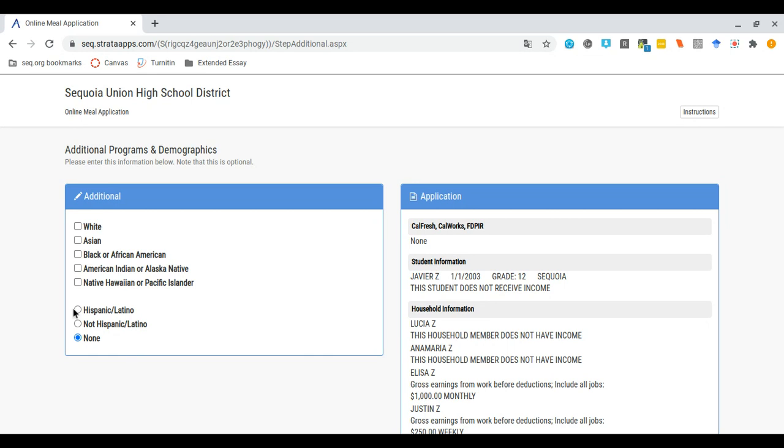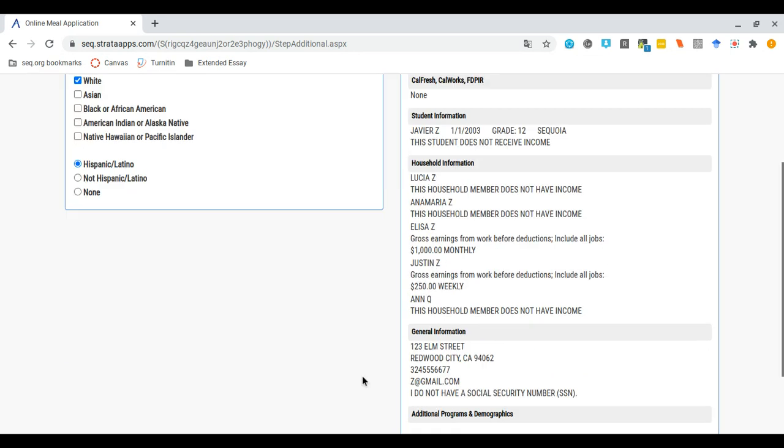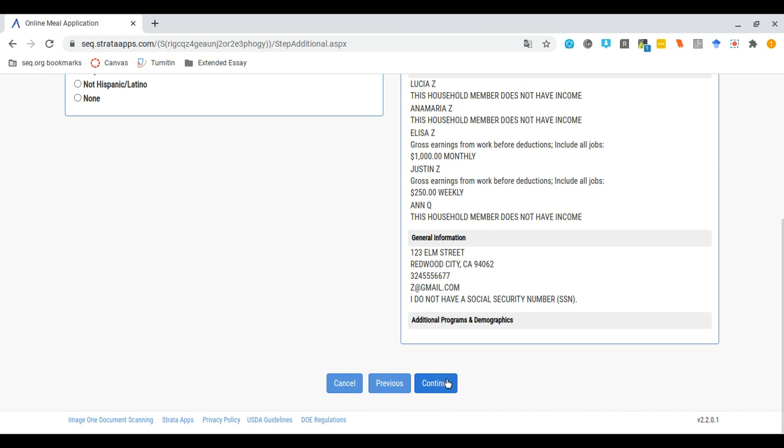And so for my family, the answer is yes, we are Latinx. And then you'll ask them if they consider themselves white, Asian, Black, African American, Native American, Native Hawaiian, or Pacific Islander. In our case, I would say white. All right, scroll down to the bottom and hit continue.